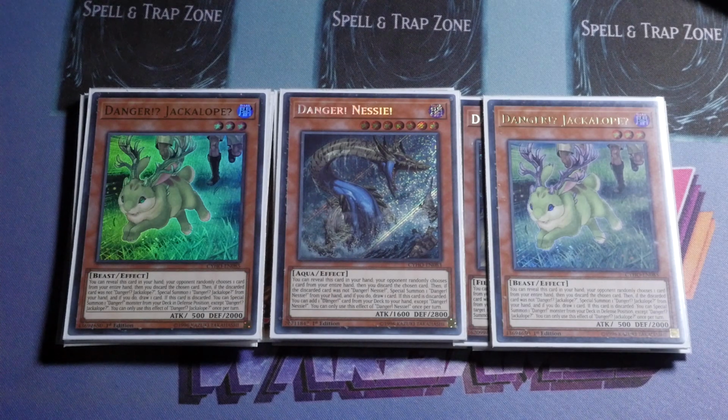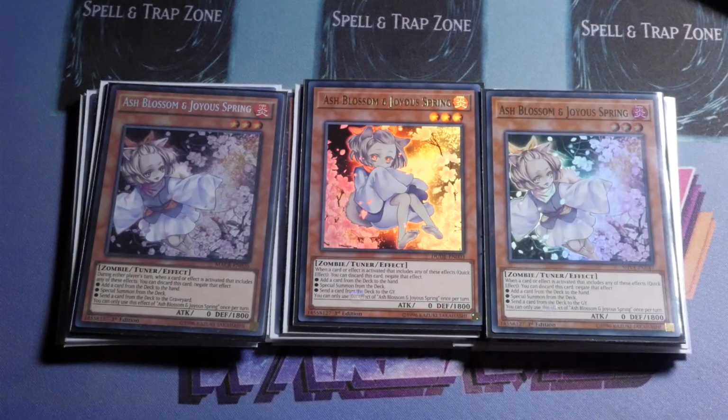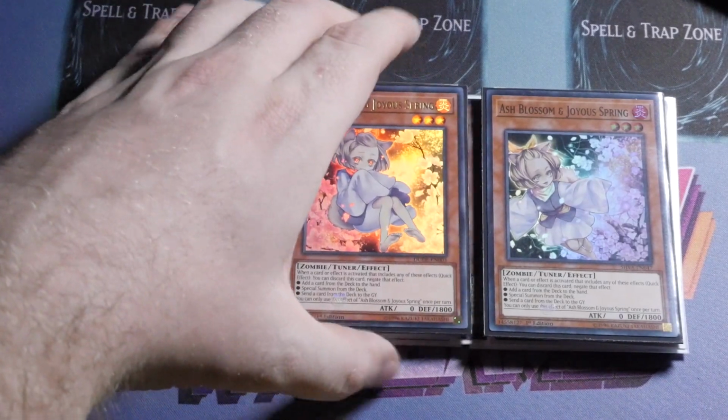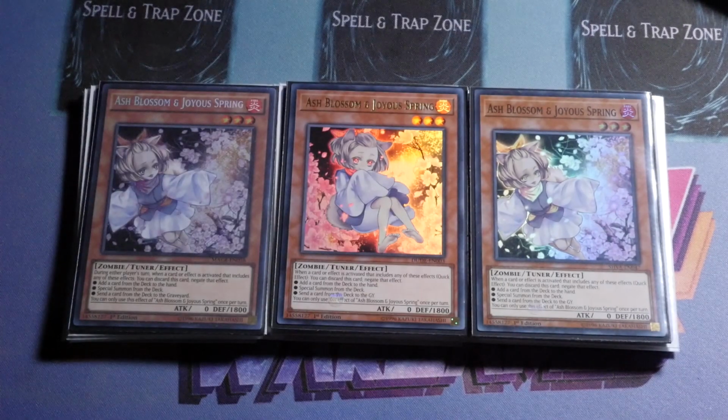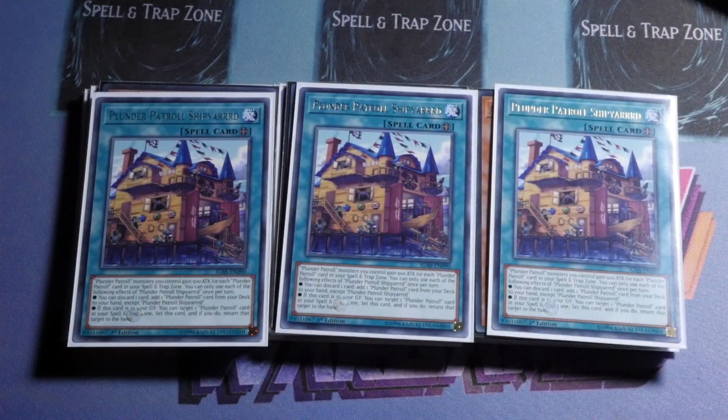Onto the hand traps, I play triple D.D. Crow and triple Ash Blossom. Of course, these can be anything you want. I think D.D. Crow is going to be the unsung hero of this upcoming format as a hand trap, purely because it hits so many decks. It hits Spirals, it hits Orcus. If they're still around, it will hit Heroes in the right way as well. So very important. And then Ash is just the best hand trap around in this modern day. We then play triple of the field spell, Plunder Patrol Shipyard.